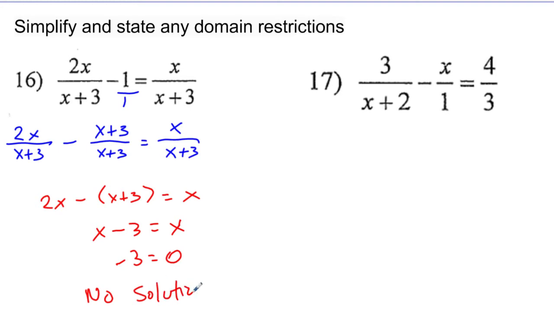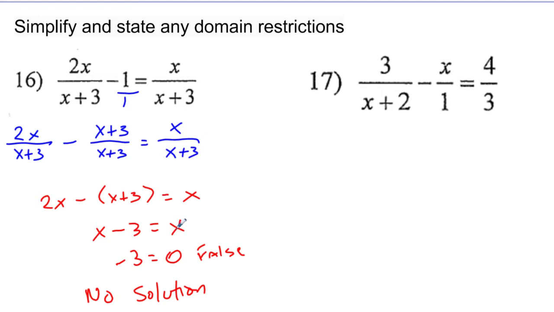Okay? This doesn't exist. We can't ever have negative 3 equals 0. This is false. Right? And so it kind of made sense right here. Look what I'm asking to be true. I'm asking you to tell me that if I take x, some number, and I subtract 3, that I should get the number back. And that doesn't make any sense at all. I can't take 3 away from anything and end up where I started. So it didn't make sense at this step either.